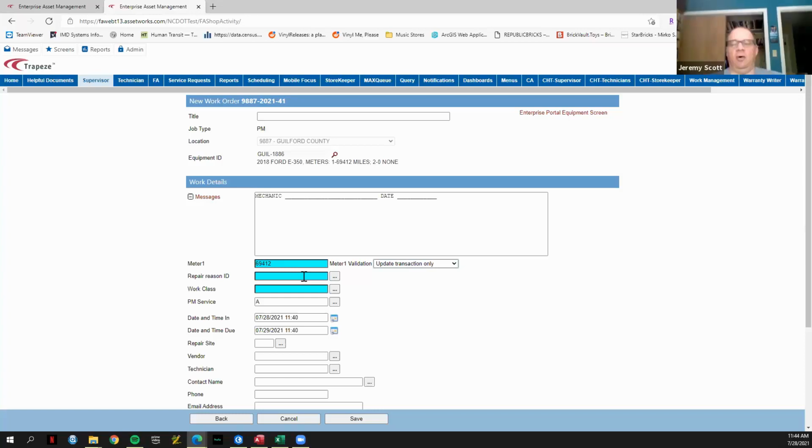Yeah, I mean, only if there was an error made when you open this work order. If you ended up finishing it with the wrong mileage and it updated that information incorrectly, then you would need to manually fix that. But yeah, you should not be updating the class PM mileage manually at all.